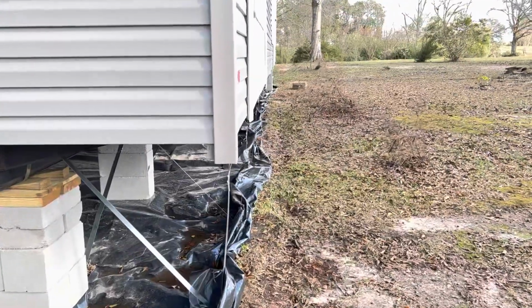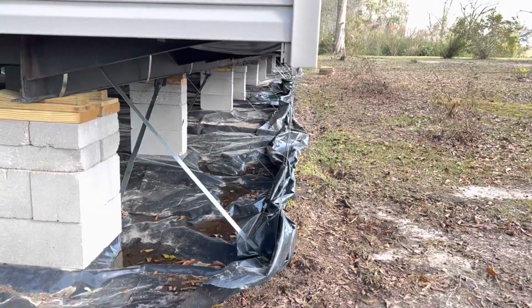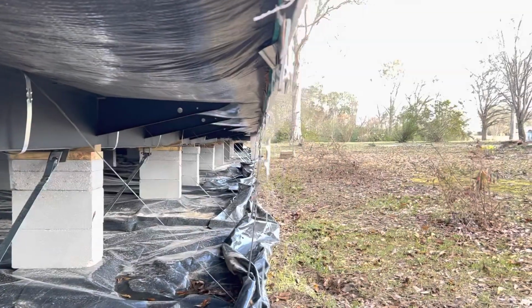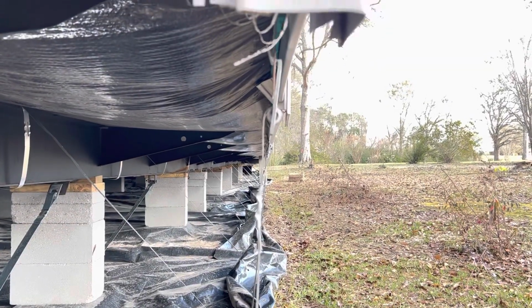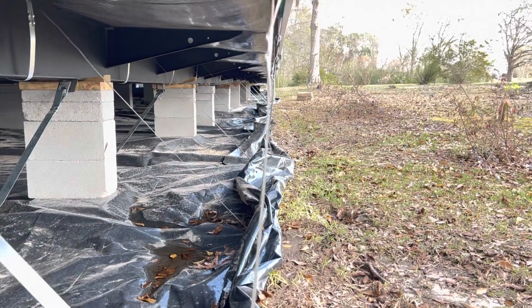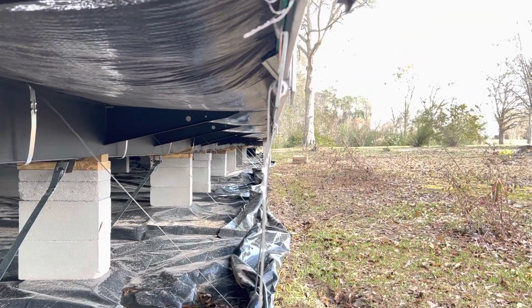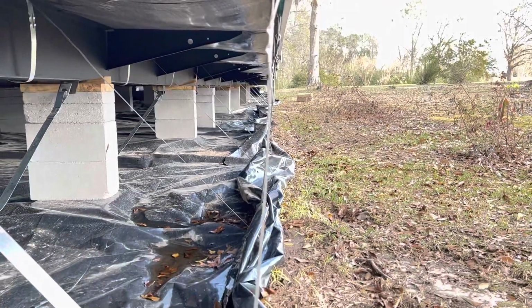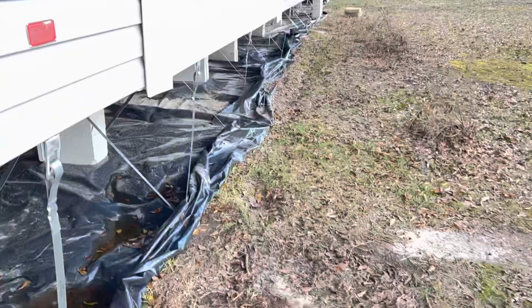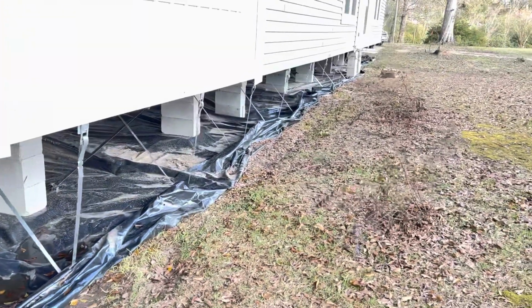See, I do have braces. It's so hard to show things on camera sometimes. But I do have a lot of braces, and like I said, some of them come almost straight down, so they will serve a purpose. They may not be all I need, but they will serve a purpose to keep that siding from whipping. The skirting, I'm sorry, I keep saying siding, but it's skirting.